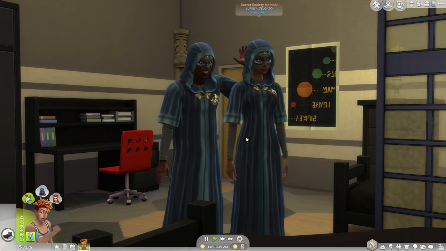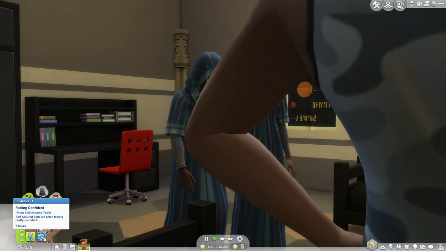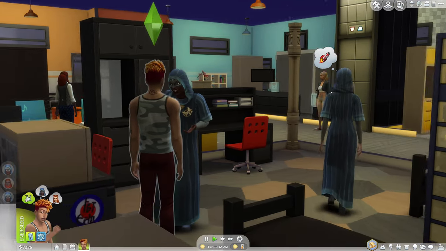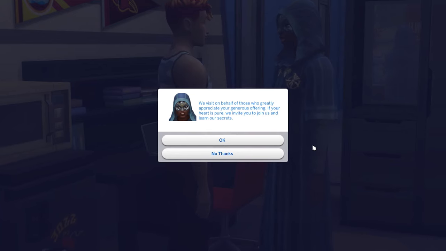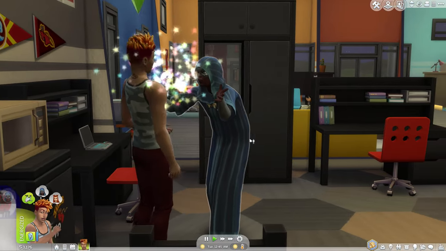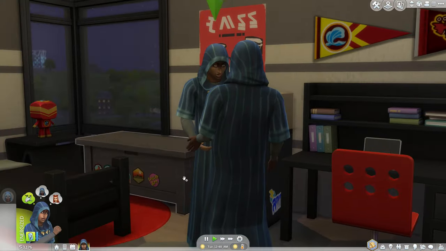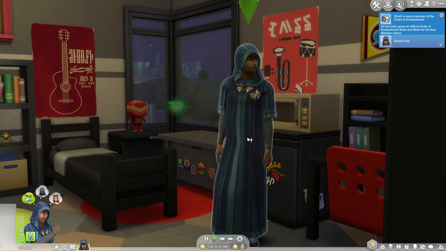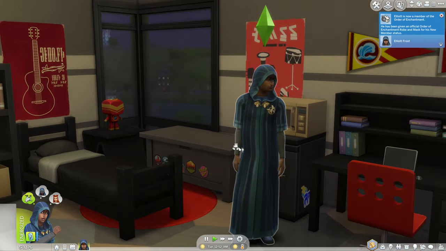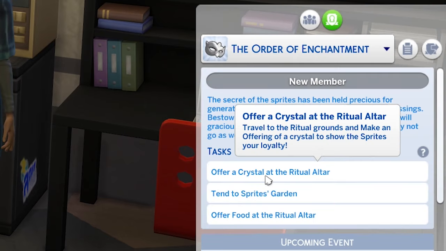Oh, who's this? Hello. Secret Society members. We visit on behalf of those who greatly appreciate your generous offering. If your heart is pure, we invite you to join us and learn our secrets. My heart's not very pure. I'm a very evil sim. Nice one, though. Look at that. Ah, we got a sprite. We're now officially a member of the Order of Enchantment.